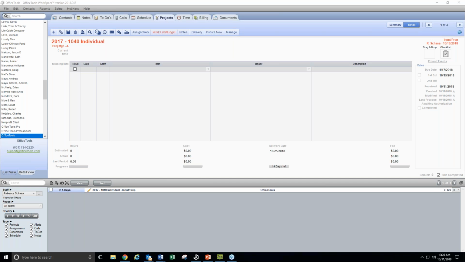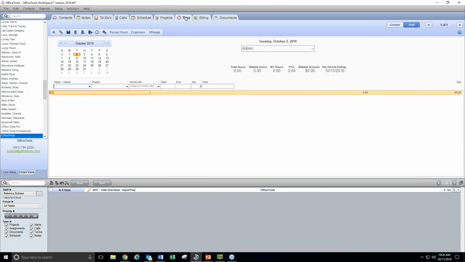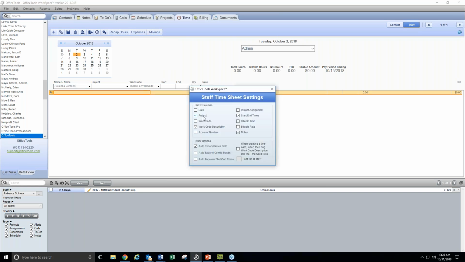The project does not display on all of our staff's time tabs. How do I edit those to make the project field show up on everyone's time? Jackie, if you go to the time tab itself, each staff member controls which columns are available in their timesheet. You control those by clicking on the gears here, and then you can check off the option that says project. So if some of your staff don't have the project column, they just need to make sure that they're logged in as them, go to their gears inside the time tab, and check off the project box here, and that will put the column on their timesheet for them.